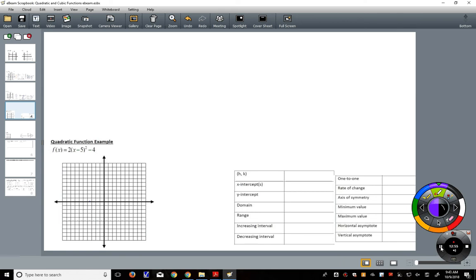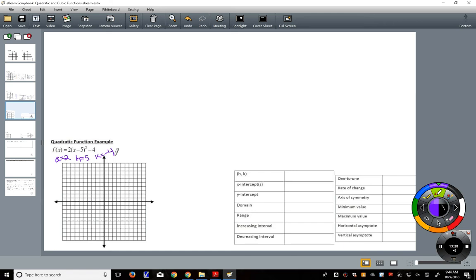So look at where the numbers are in the equation and remember what transformations those do. We did that little investigation last week too to remind you about A and B and H and K and how they might adjust your graph. So right now you have an A value of 2, an H value of 5, and a K value of -4. Is that okay with everybody in that equation? Our A is 2, our H is actually +5 because the general equation is built with a minus sign already in that part. And our K value is -4. Okay? What kind of transformations do these cause?